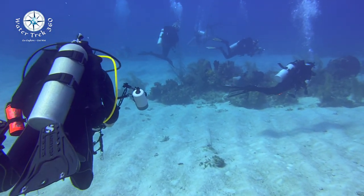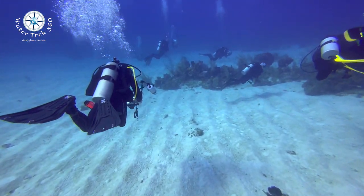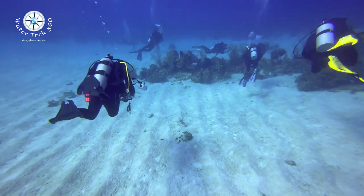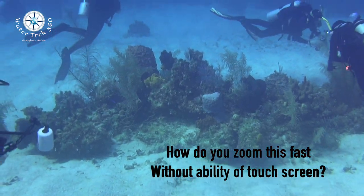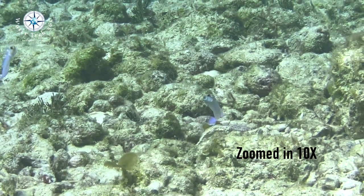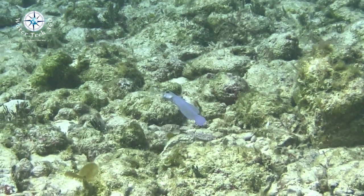Now that I had seemed to clear up the receptiveness issue, one of the things I wanted to play with was the zoom feature. As you'll see in the next couple of clips, I was able to zoom pretty rapidly in and out. One of the challenges is that when you zoom in — and you can go up to 15 times — you will lose sight of what you're looking for if you're not careful. The way to do it is to zoom in and then get your shot. If you see something you want to get close to, like these jawfish, there's no way I could have gotten this shot if I tried to get closer. Jawfish are just very skittish.